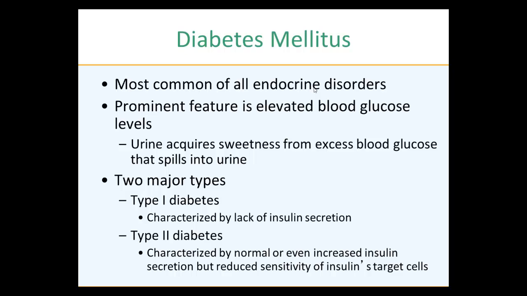Why exercising? Because check this out. You know GLUT4? We said that GLUT4 is in the muscles and also in the adipose tissue. I told you that insulin increases GLUT4. You know what else increases GLUT4 in the muscles? Exercise. So when you exercise, you bypass the importance of insulin on the muscles. That's why we advise diabetic patients to walk and exercise, because not only will that help them physically and reduce their cholesterol level and all that, but it will also open up the GLUT4 transporters in the muscles, which will help you take up some of that sugar. Make sense? Good.